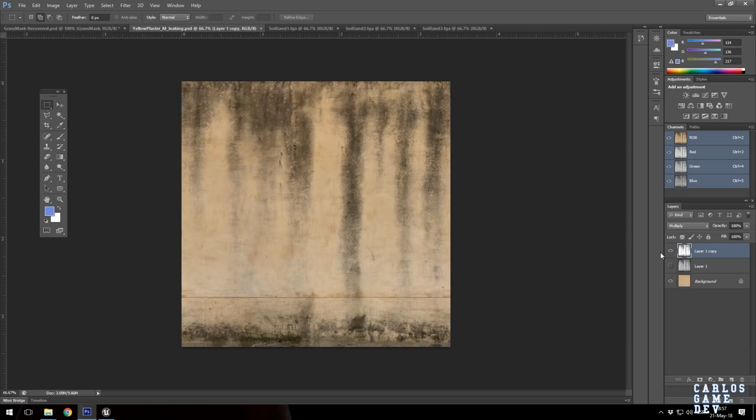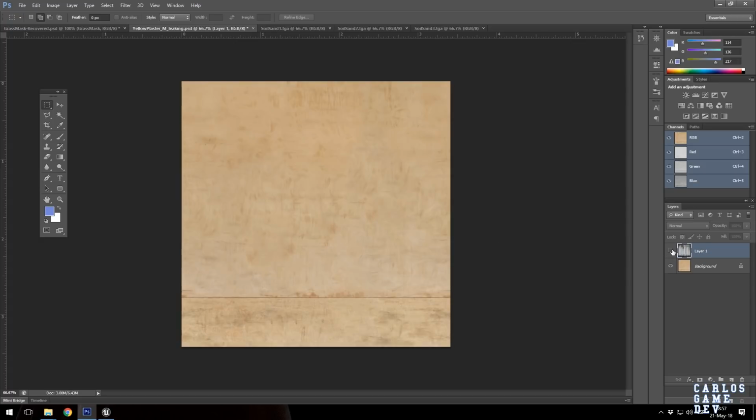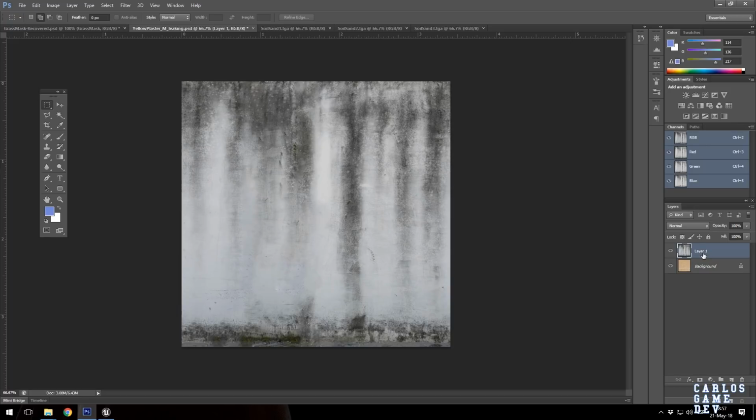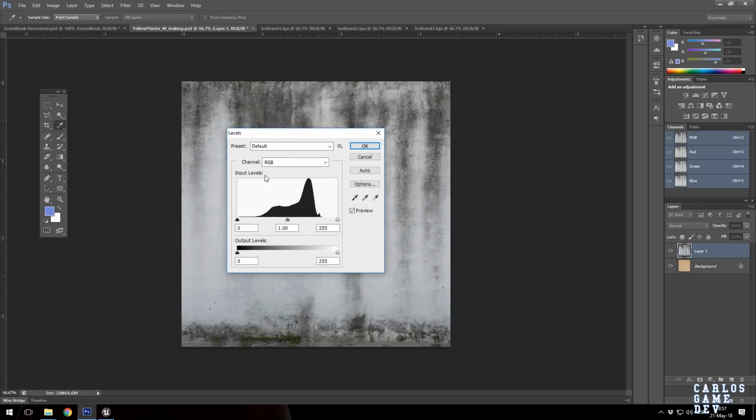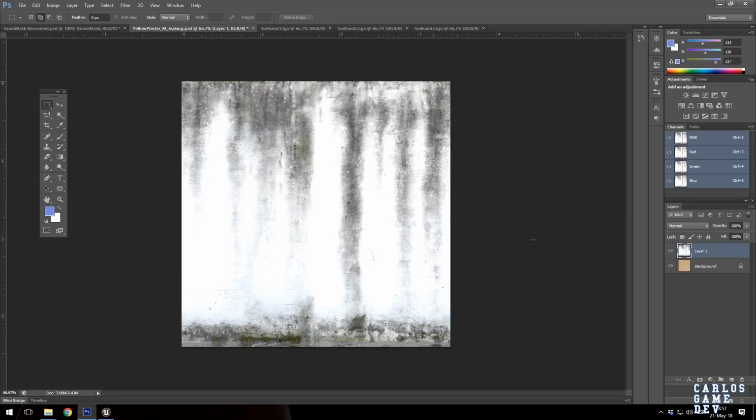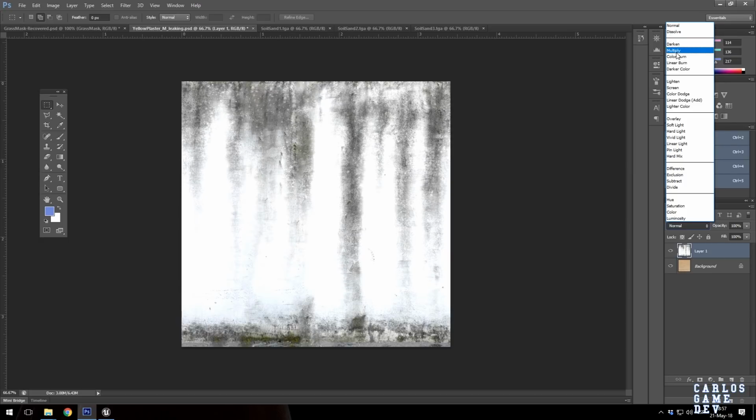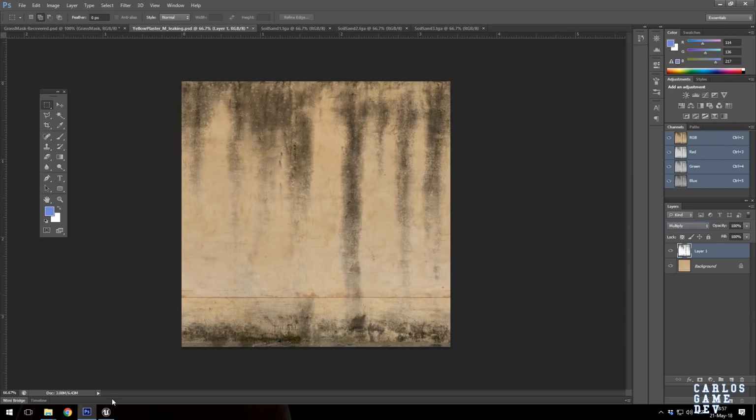So what I can actually do is, let me see, it's here. To create this texture, the only thing I did was grab this texture. All the textures I'm using are from texture.com, and the only thing I did was grab another texture, put it on top of the old one, and then I set levels, Control L shortcut for you there, straight to the black, straight to the white. And actually, let's not put it that black, like here. I just want the whites. Why? Because now I multiply and the whites are now invisible. So that's how I did that texture.